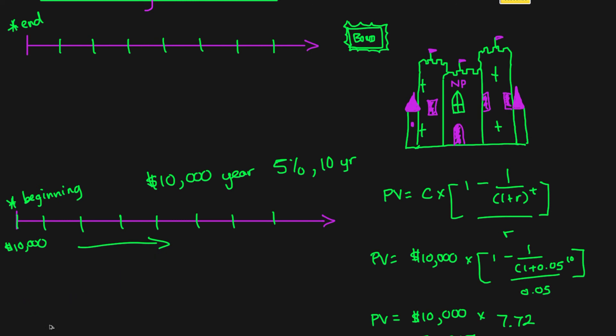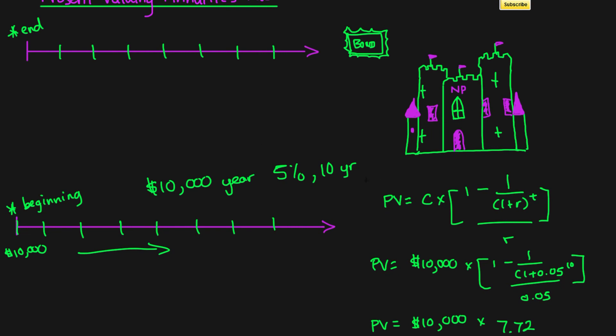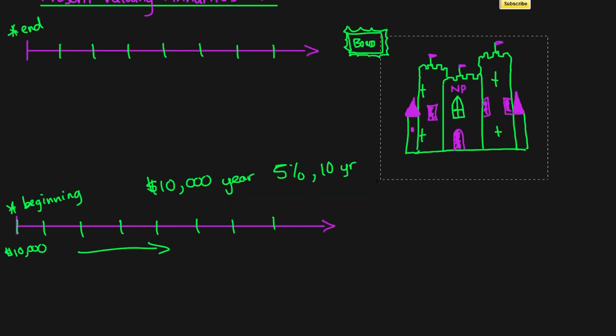An instance of this where you would actually need the present value is maybe you're trying to decide if we want to possibly lease an apartment or rent it, or if we want to maybe purchase a house. So if the present value is less, maybe we'll take on the leasing arrangement rather than actually owning it, but there are many variables that are taken into consideration when making that kind of decision.